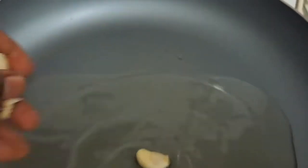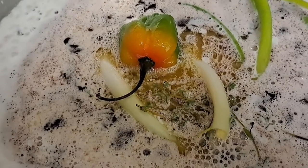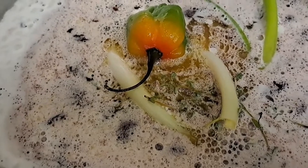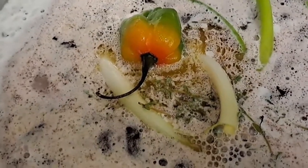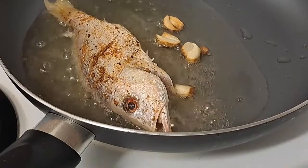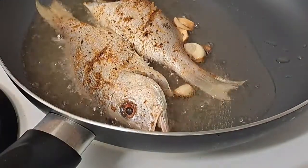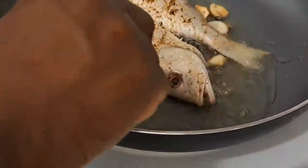Guys, I'm gonna drop some garlic in my oil. I have some rice and peas over here, coconut milk and all that, scallion and thyme and pepper, my butter and my little pinch of salt and all that. I'm gonna put a little all purpose seasoning. Yeah guys, I'm gonna drop in some fish. Yes, I'm gonna drop in a fish one with some peel. So guys, as I said before, I'm making brown stew fish.